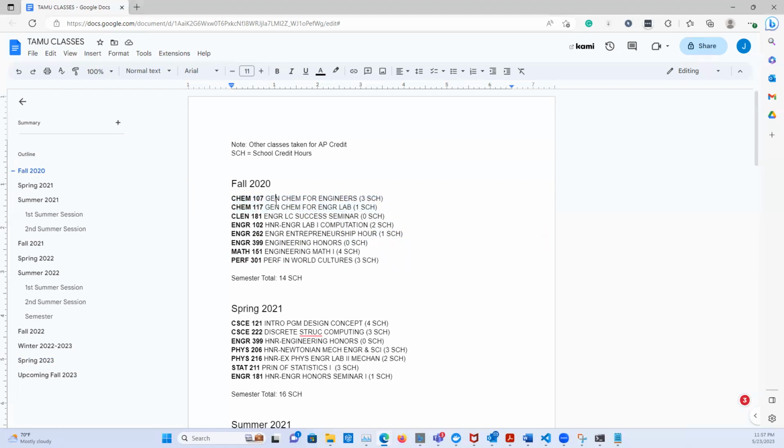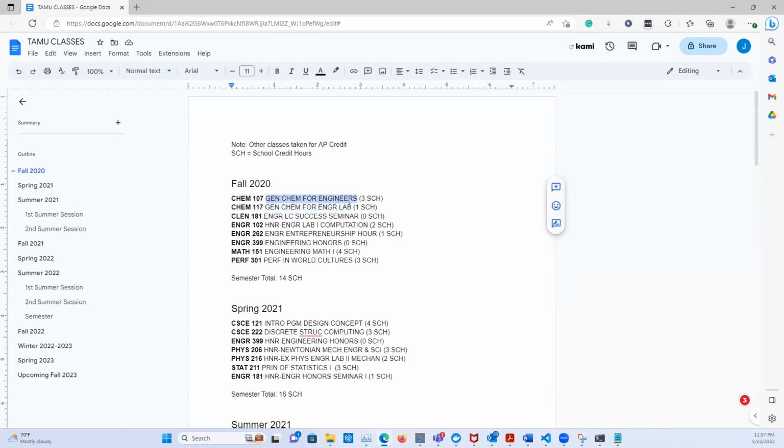And so Chem 107 is the general chemistry for engineers, and Chem 117 was the general chemistry for engineers lab portion. In the lab portion, this is probably most different from what modern engineering students do, because these classes were done during COVID. So my first year was basically all online. And so it's going to be a bit different because we were just given the data. That probably made the labs a bit easier since we didn't have the chance to mess anything up. And so I'm actually kind of glad for that.